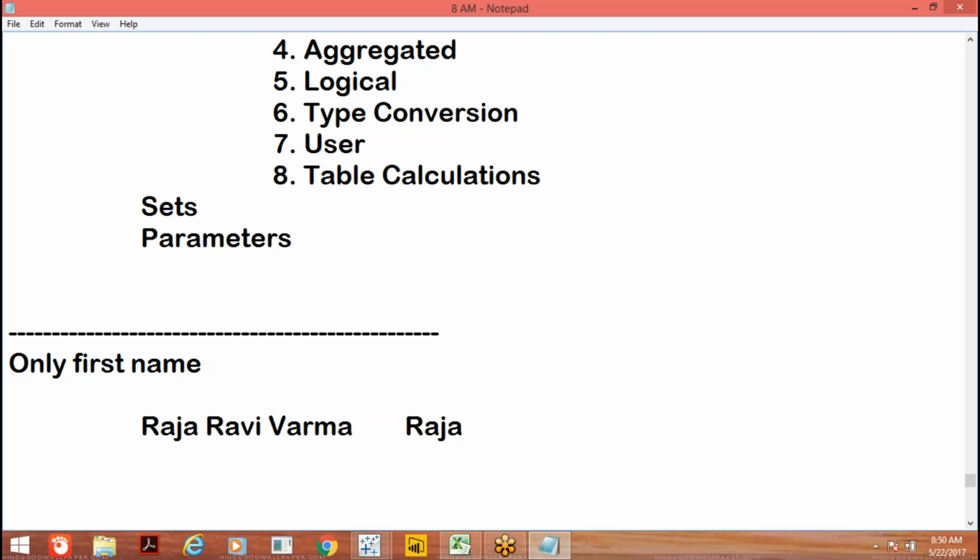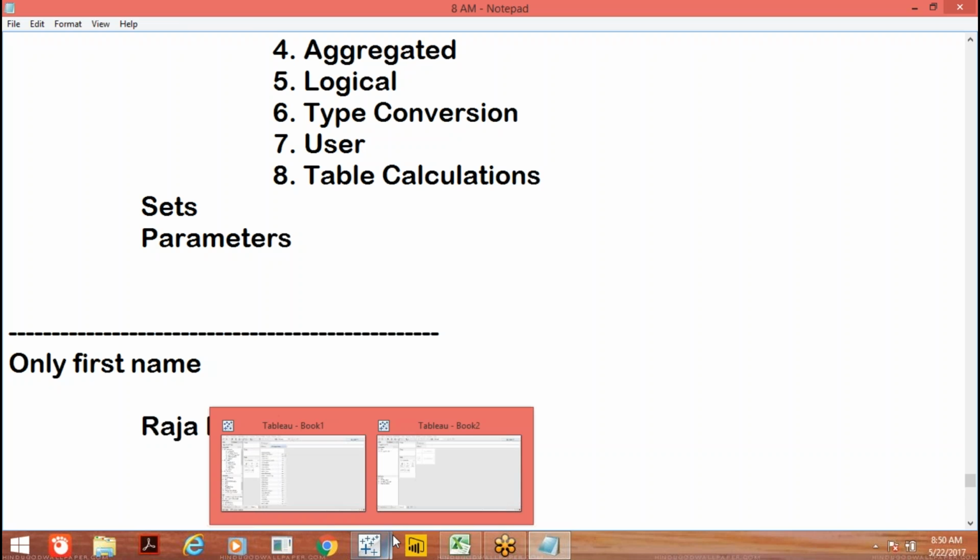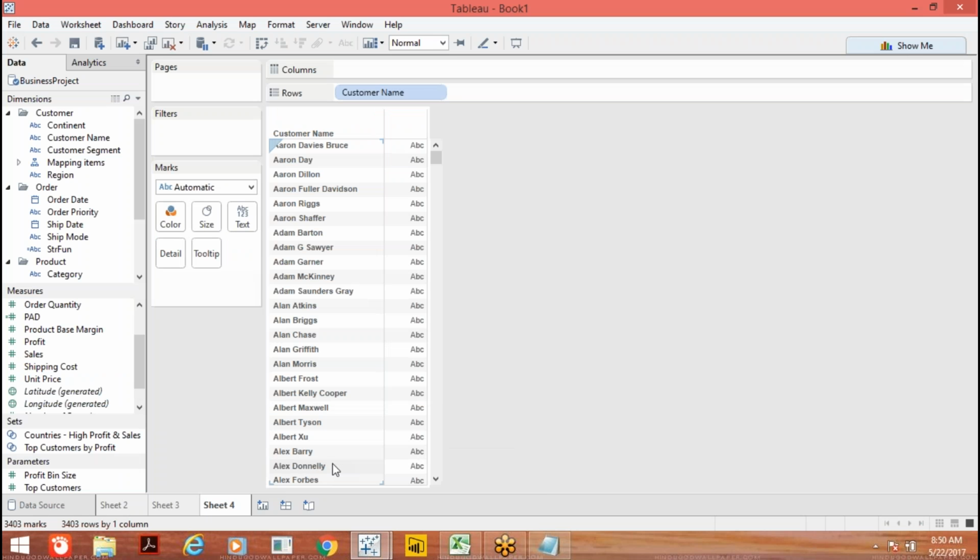How to get that? This Raja only is the first name. How are you getting it? Because there is a space. Based on the space only you can find that this is the first name, up to this point. Now, logically, what do you have to think? Everything before the first space is the first name. Now you have to find out where exactly the first space is coming. For that you have a function, yes or no.